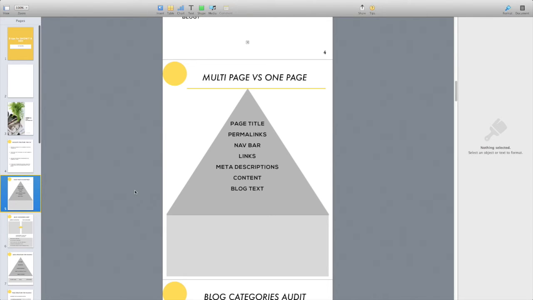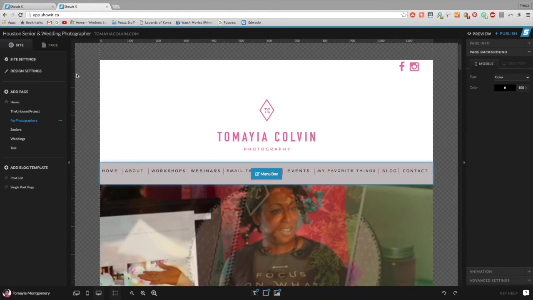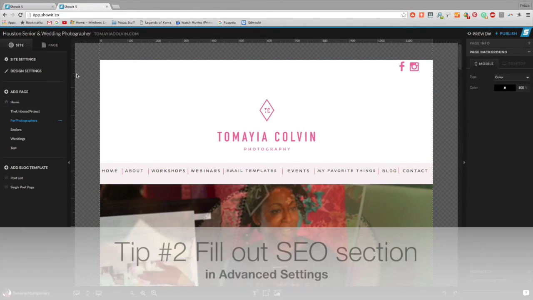I'm going to put two great examples in the comments, which are the Autumn Rabbit and the other guy, Tobiah, I think that's how you pronounce his name. Their sites are lovely. Their sites are on Showit 5 and they have pages, and their on-site optimization looks really good and very organized, and it's very user-friendly. Those are the two sites I recommend you look at so you can inspire yourself when it comes to SEO.